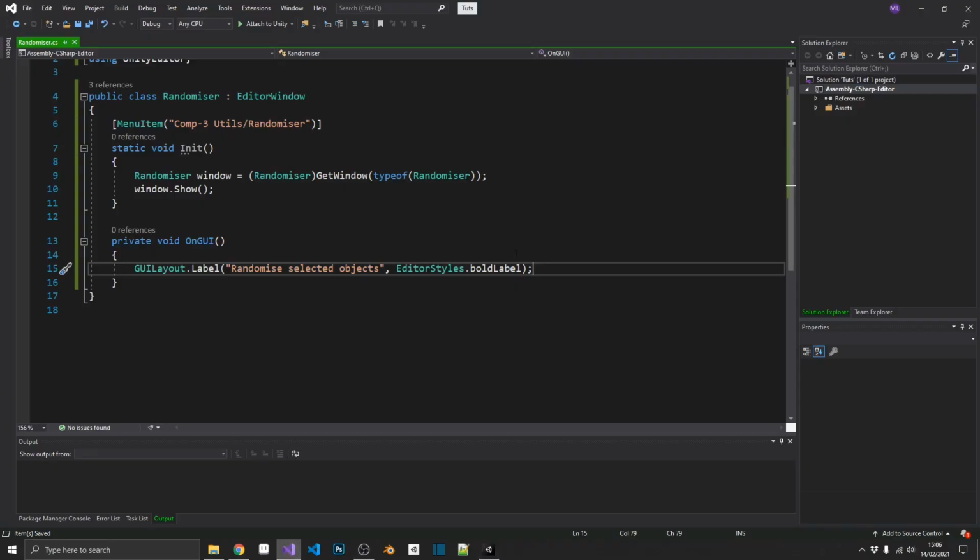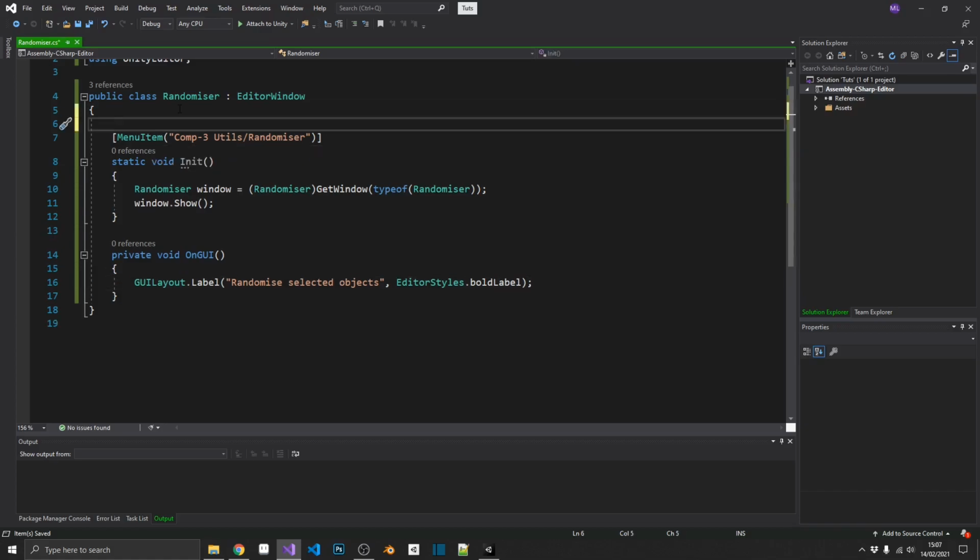So what else do we want in here? Well, I want this to be used throughout my game. And I'm not necessarily only going to want to rotate along the y-axis. We have the x-axis and the z-axis as well. So I could add in three checkboxes for the angles in which I want to randomize that direction. So let's go back to the top, and we're just going to add in three booleans. So that's going to be randomX, randomY, and randomZ.